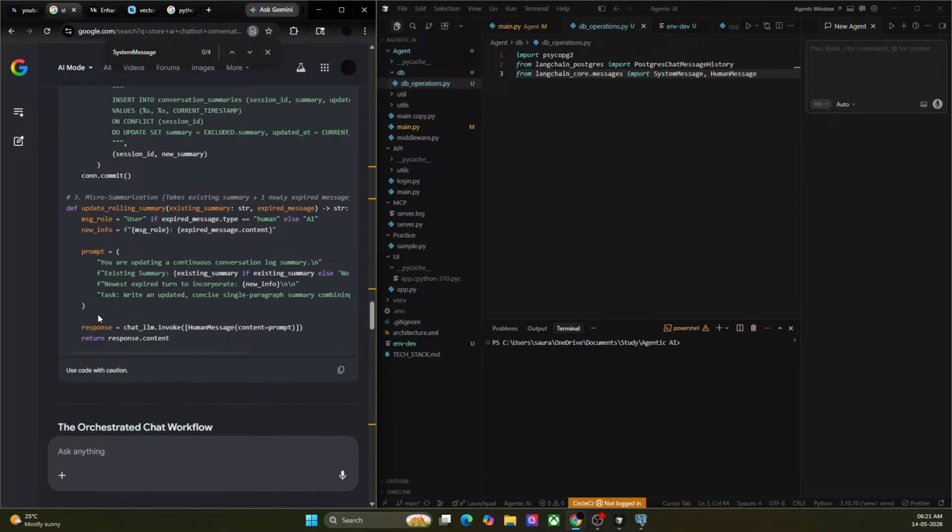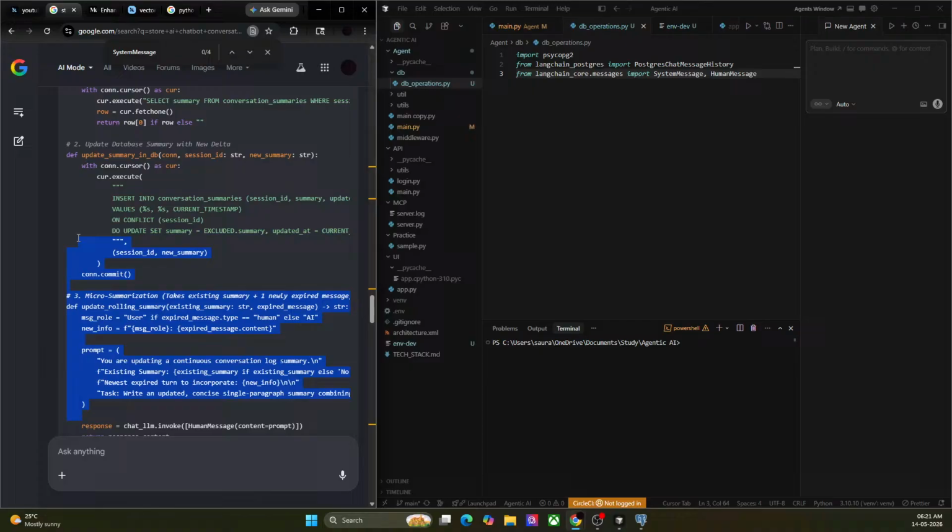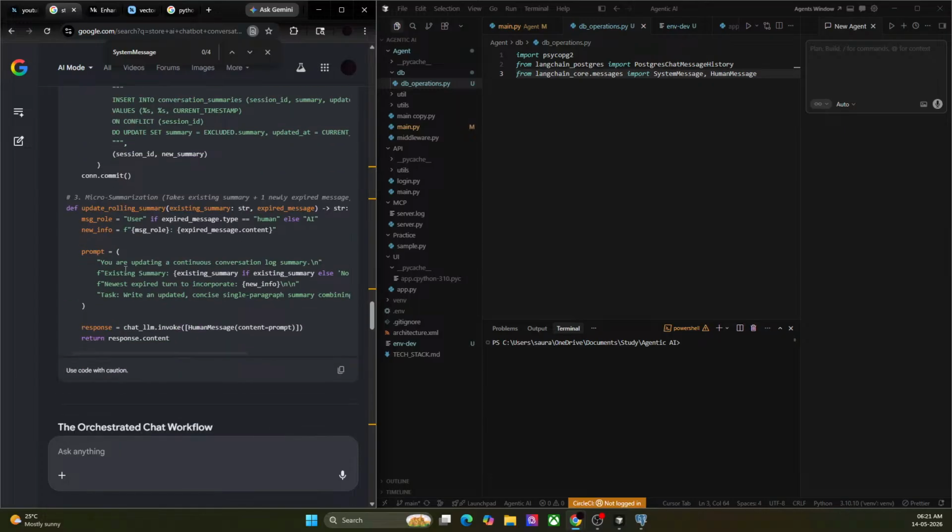Yeah, anyway, we will keep this update rolling summary. See, which table is this using? This is a prompt, you are... Oh, okay, yeah. This is a separate one. This is for the summarizer only.